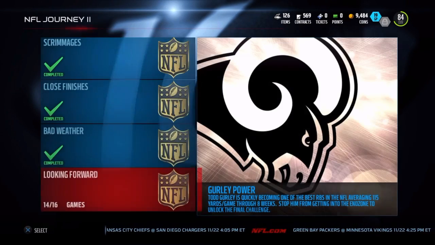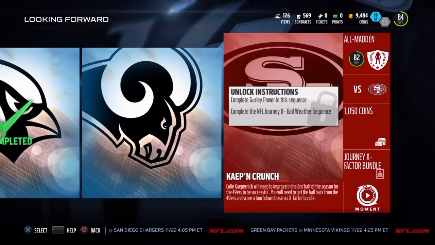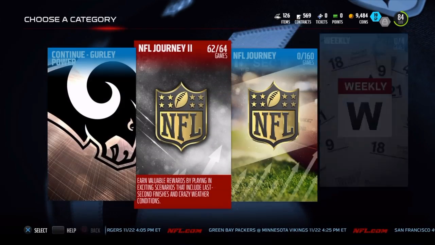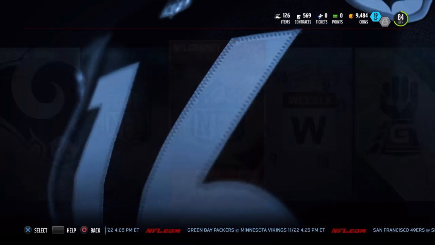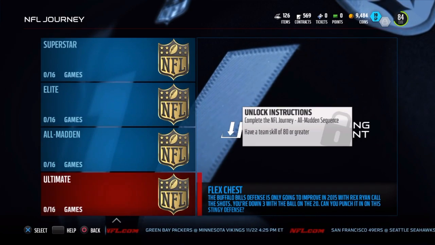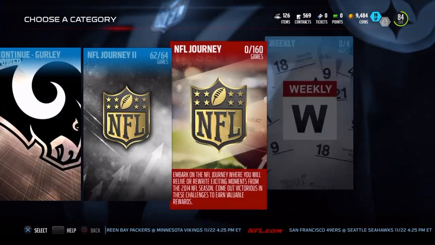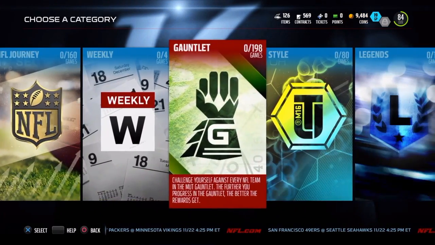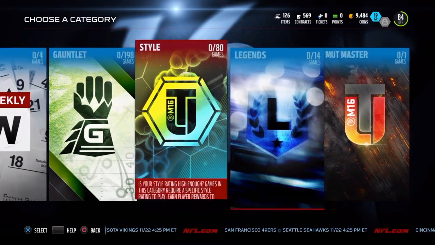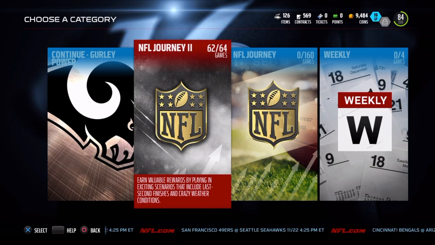See, we're 62 out of 64. We got these last two, and then we will be done with the Journey 2, and after that, we're probably trying to decide if I want to do the 160. I believe it's worth it, because you get a lot of elites out of it. So, yeah, I'm gonna do it, and I'm possibly gonna do Style. There's a chance I might not, but yeah, guys, that's really all you have to do.